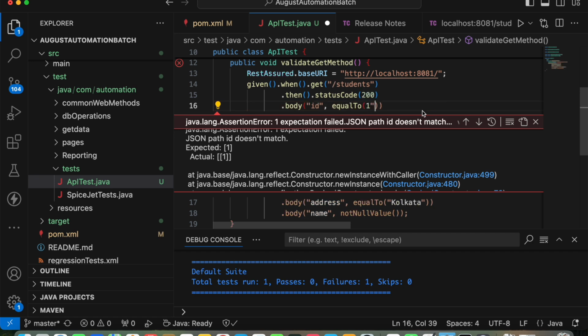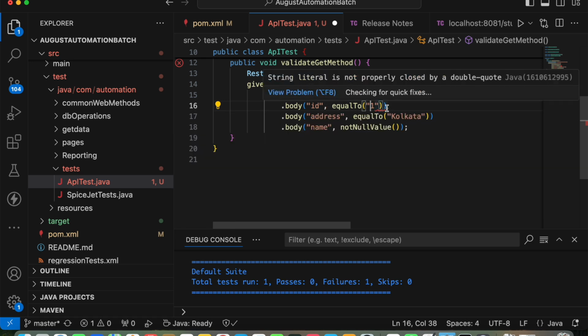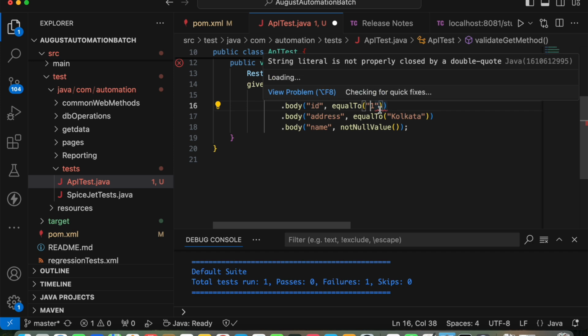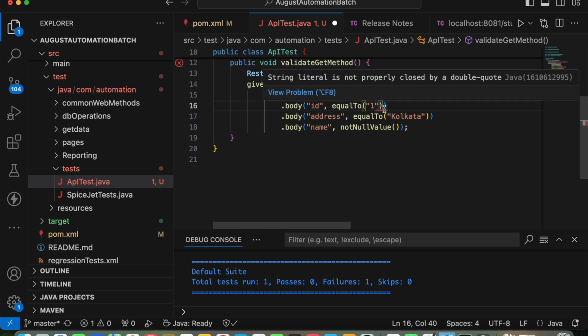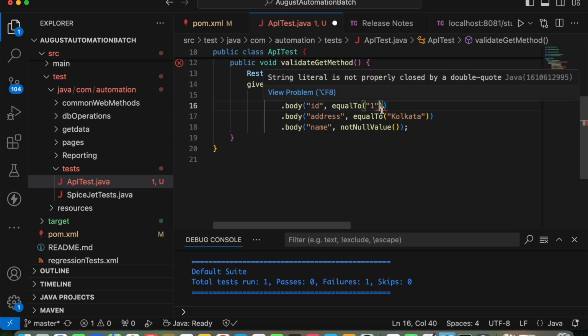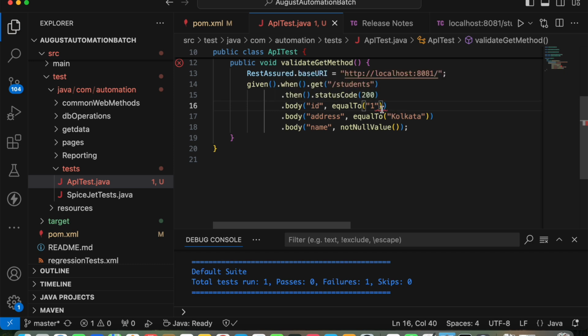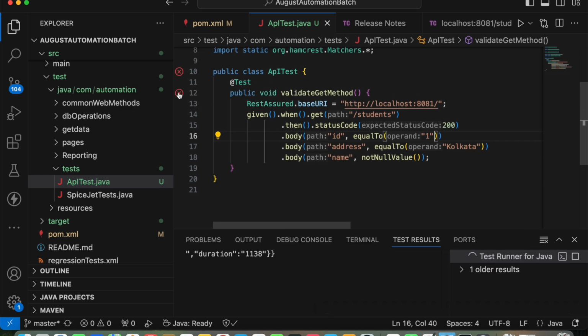Let's see, if we pass it as a string, what will happen? Equal to, string literally is not properly closed. Body this. Let me run it again and then let's see.